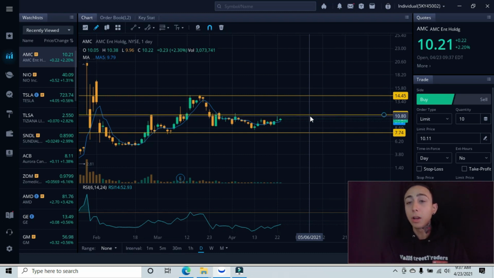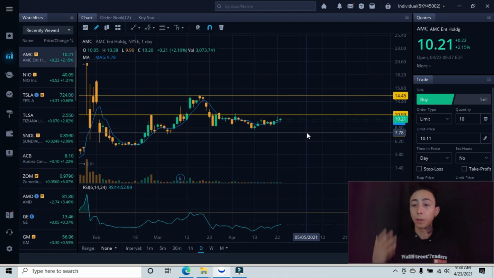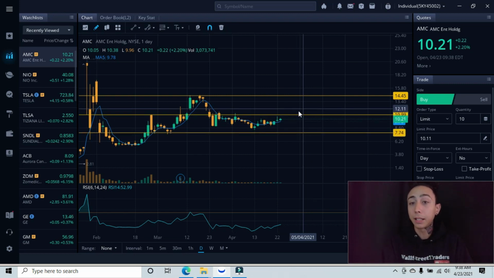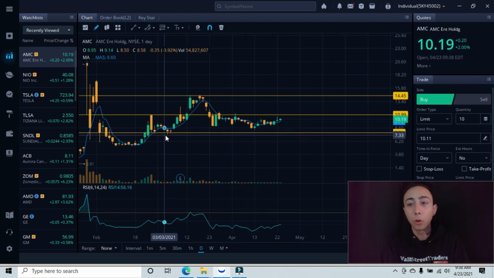Getting in right now would be really aggressive, knowing that if we look left, like Beyonce says, we have all this prior minor resistance in this area, because you don't know if we come up and hit this and then we pull back down to our major support line, you're going to be stuck from your entry at $10 all the way back down to $7. So if this does happen, if we come up and it does not break above this, your better entry would be back down here at the $7 or $8 area. Have your stop loss back down below this, maybe at the $7.33 area or $7.10 area. That giving yourself some room.